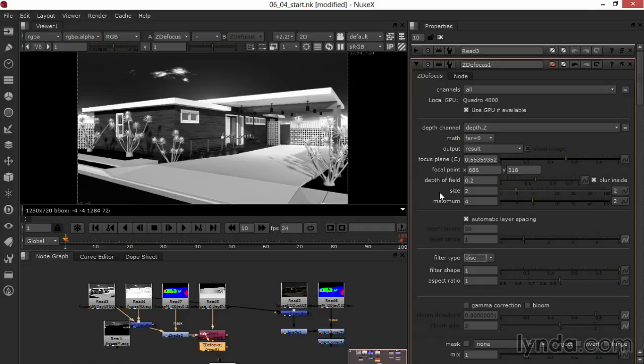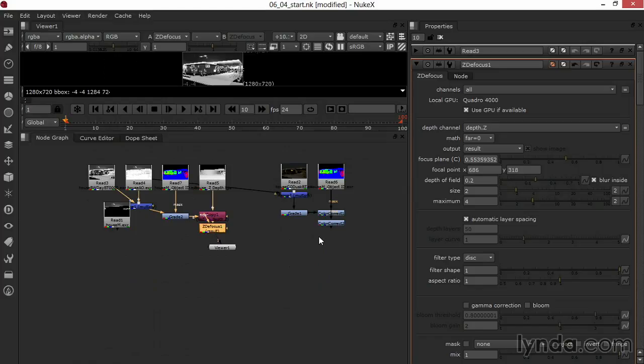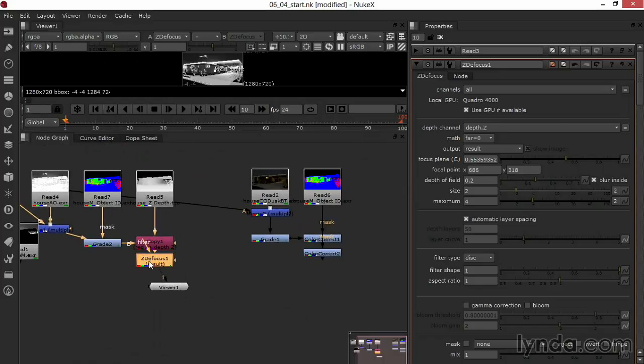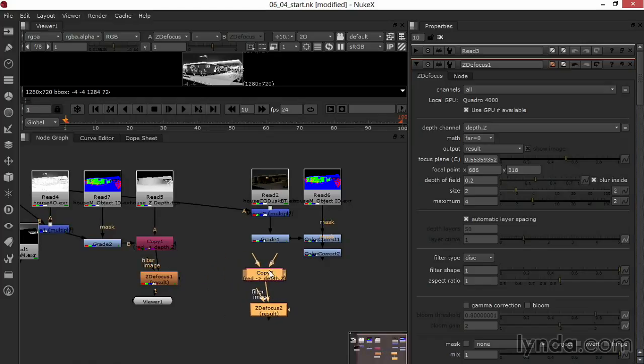I'm going to leave this depth as it is, and put the same depth of field onto my other image, my dusk shot. In the node graph, I'm going to take my depth of field, my ZD focus, and my copy nodes, and copy over that depth. With both selected, I'll press Ctrl-C and Ctrl-V. We could probably make it work in one flow, but for clarity here in the node graph to keep the flows separate, I'll copy and paste.